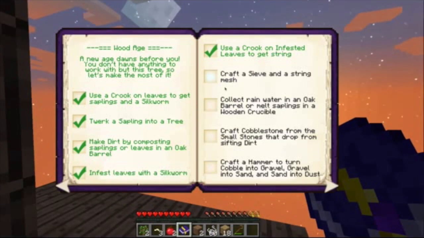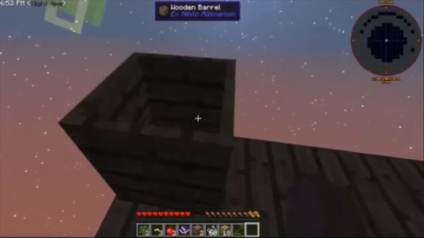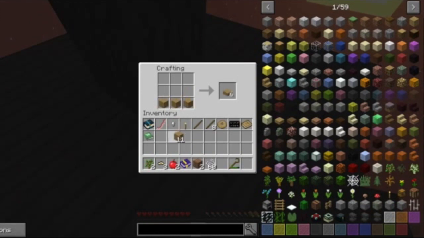So, we're going to craft a sieve and a string mesh. What we can do is turn these into that, and one of these. We put these two things up there, and then we put the oak wood slabs right there, and then we put the two sticks right there, and boom, you got a sieve. You might see that it says requires the mesh. So then we get 9 string and put it into a thing like that, and then you get string mesh.